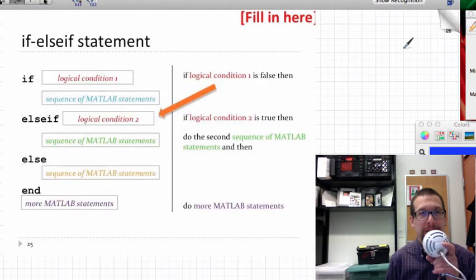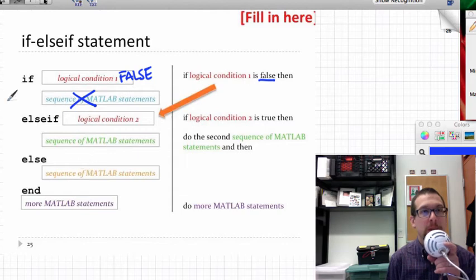If, on the other hand, this part is false, then we don't execute this. We go and test the condition related to else if. There will be another logical condition here, some statement like x is greater than something, or y is less than something else, or maybe my variable is equal to 42.